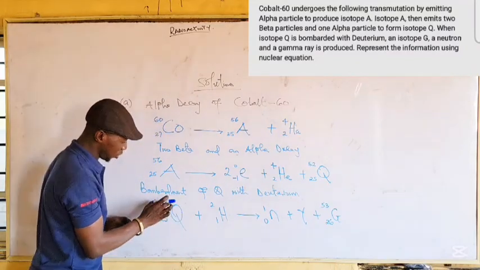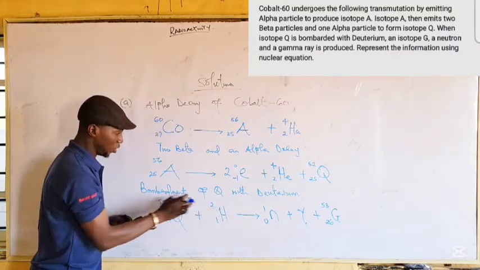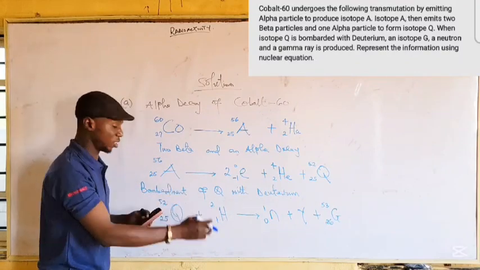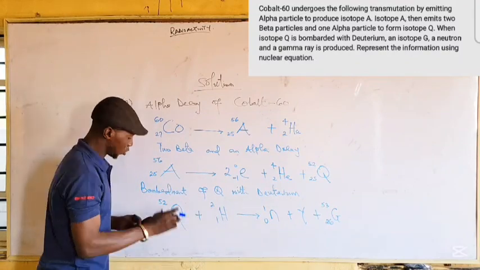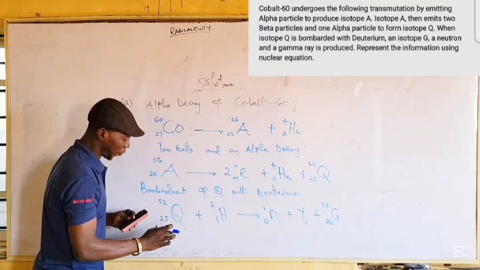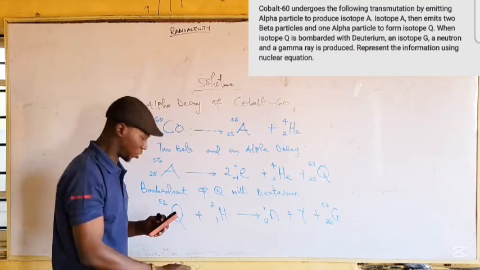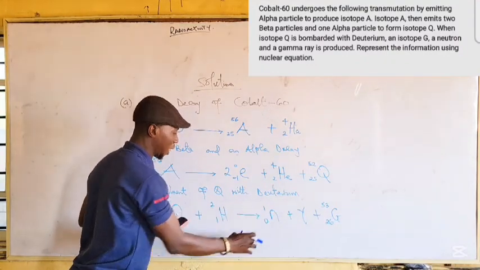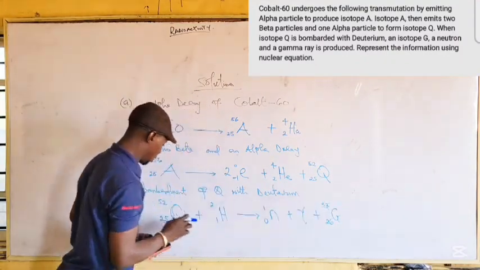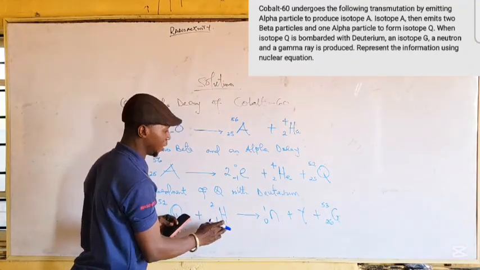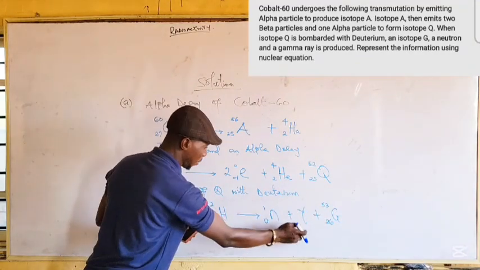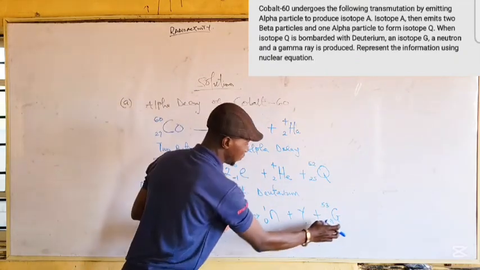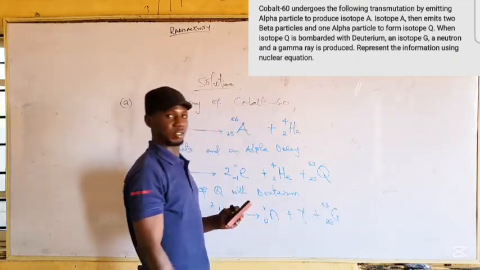But at first, we need to add these two together. This time around, our deuterium is not decreasing. It is increasing because it is at the reactant side. So total mass number at the reactant side is 54. Total atomic number is 26. Out of the 54 total mass number, neutron is going to reduce it by 1 to 53. Then the 26 of the atomic number remains unaffected because gamma is not going to affect it in any way, and neutron does not affect atomic number. That is why we have G to be 53 and 26.